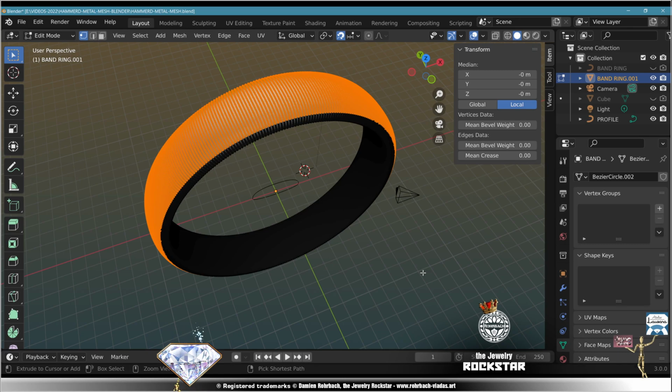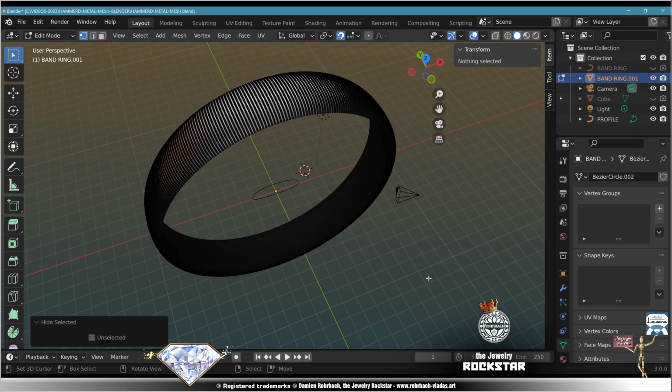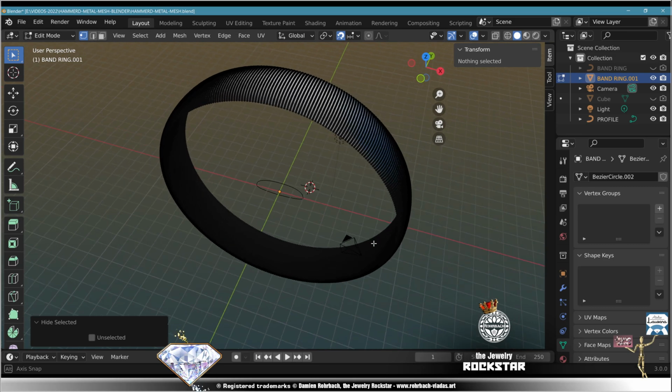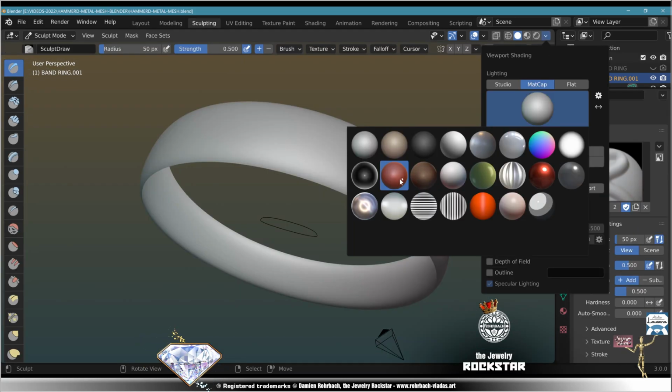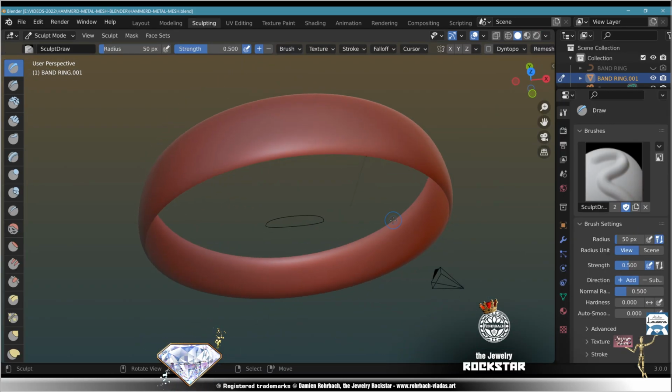Great, now make a control I, H. When you hide vertices in edit mode, in sculpt mode, they will be hidden also, which is great. Exit edit mode, save. You might want to do a vertex group, but it's not even needed. Change the matcap if you want to the red one, which is the clay one, which is really nice. The very classic matcap. It's lovely.